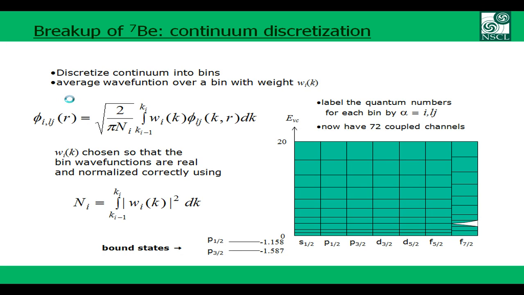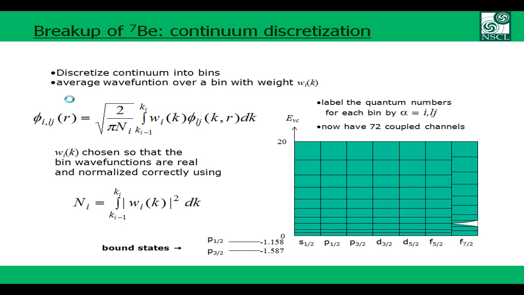So in this model calculation, you include two bound states. Beryllium-7 has two bound states, and we include both. They are dominantly P3/2 and P1/2, and so they're modeled in single-particle form at the right energies. They are adjusted to produce these energies. And then we put a continuum there, and here it is assumed that we include L equals 0, L equals 1, L equals 2, and L equals 3 in these calculations. It was found that this was enough for convergence. But in principle, how many of these you include will depend on convergence of the problem.